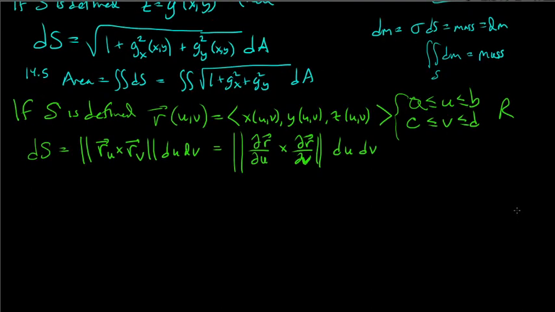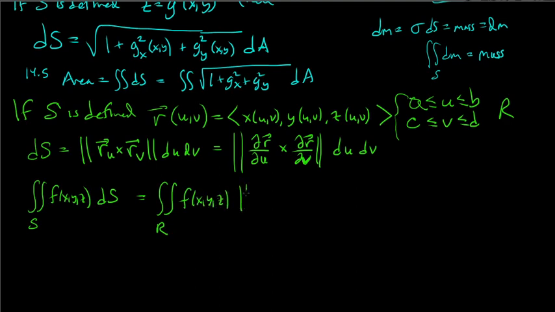Okay, so that's the idea here. To do a surface integral over the surface S of some function f of x, y, and z with respect to S, as a practical matter, if the surface is given parametrically, this is the region R of the uv plane now, and you still have your function f, but then you have to multiply that by the magnitude of r_u cross r_v, with respect to u, with respect to v.